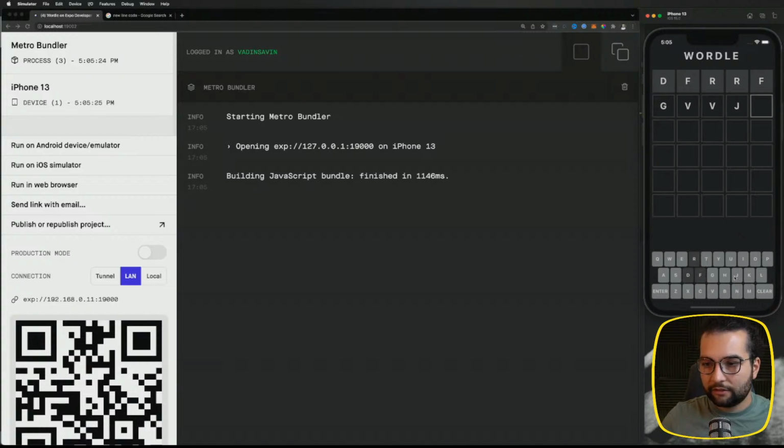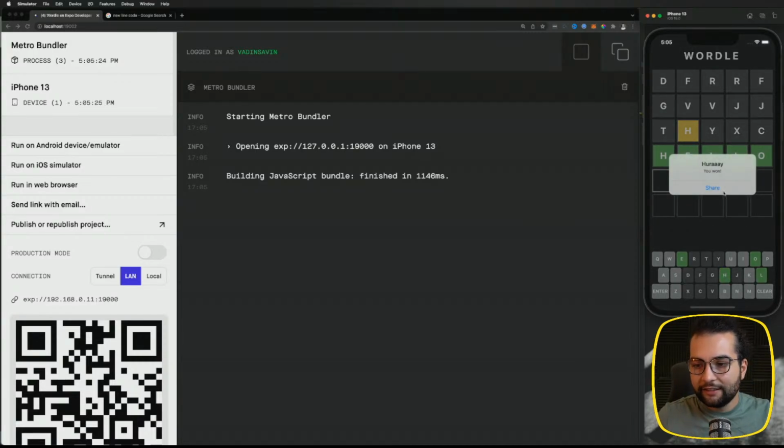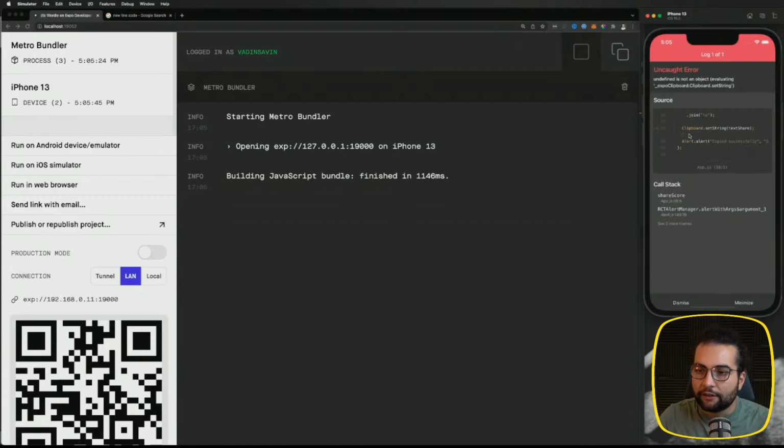Enter, enter, enter, and hello, enter, share. Undefined is not an object. Why? Expo clipboard set string. Once again, I'm coming back. I need to go somewhere very important, so stay tuned. I'm coming back. We will fix this issue.